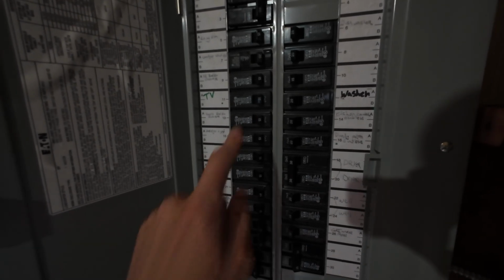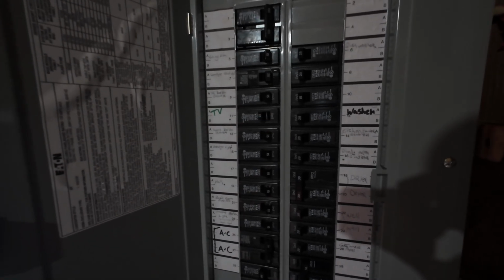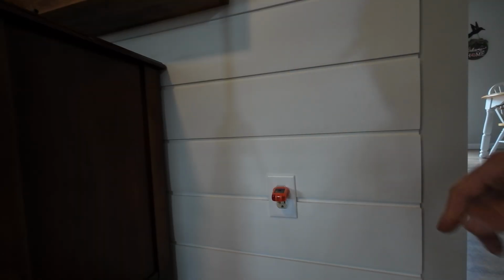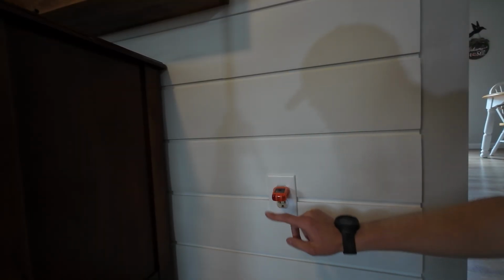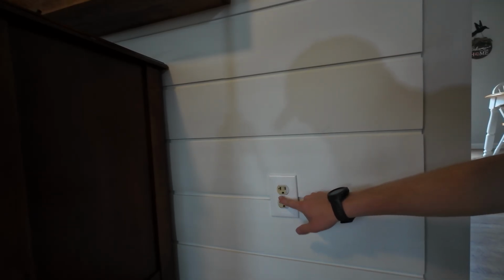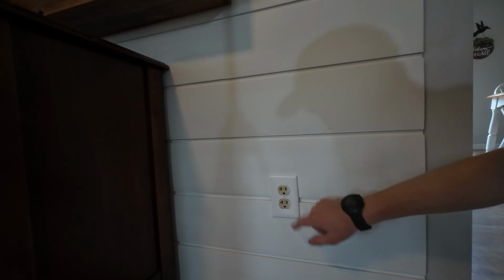Here we are at the panel. I identified the breaker, turn it off. Now we just got to go make sure that the voltage is actually off. As you can see, the outlet tester is plugged in, but the lights are turned off. So all we have to do now is take off that faceplate, and then we're going to double check that the voltage is off by using our non-contact voltage tester.